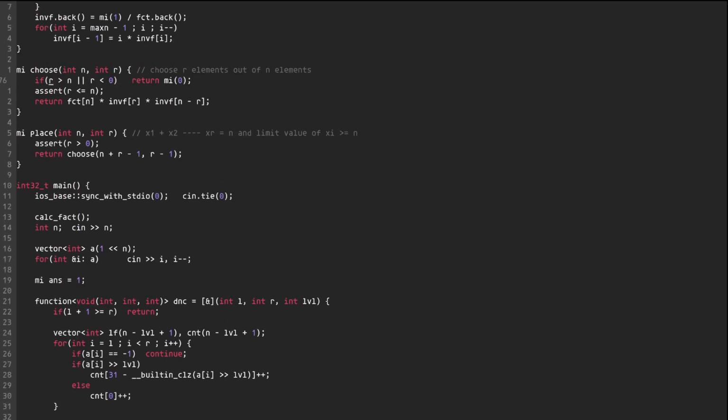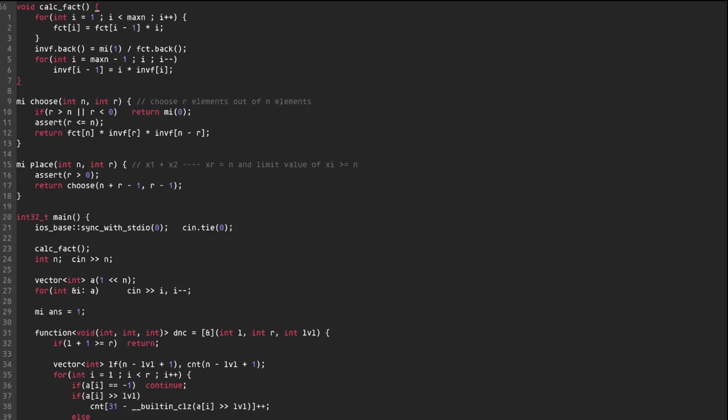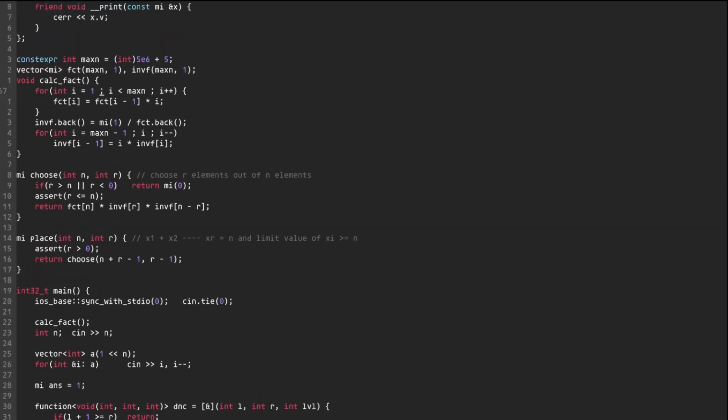And it is zero zero. If R is greater than zero, then it is zero. It should not be a problem.